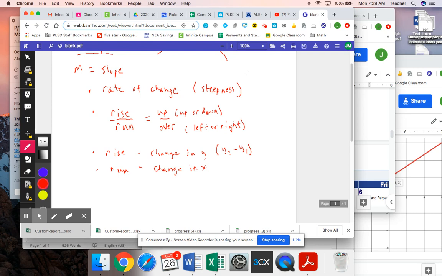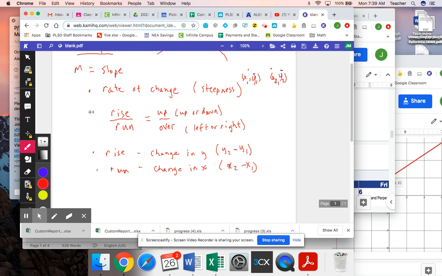So if I started here and here, this would be a point, and this would be a point. This point right here would have an x and a y, and this one would have an x and a y. Since there are two different points, let one of them be 1, the first point, and let the other one be 2. So I have x1, x2, y1, y2. Those are two different locations. So I'm talking about the change in y, the change between this y value and that y value. And similarly, the same thing for the x: whatever the second x is minus the first x.